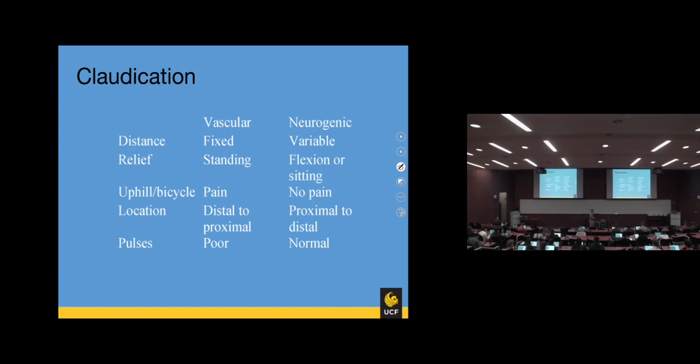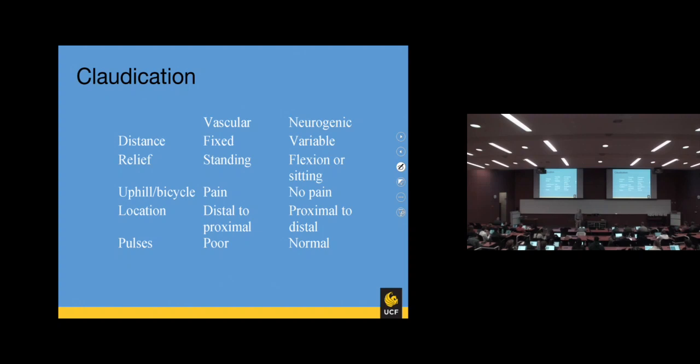And then a vascular person is not going to like going uphill. They're not going to like to ride a bike. A neurogenic claudication patient can ride a bike as long as their heart will let them. They can go far because they're flexed in that posture. And if you imagine going uphill for the neurogenic, they're flexing forward to go up the hill, right? Going downhill hurts a neurogenic because they're in extension. Same thing with stairs, up and down, the same thing.